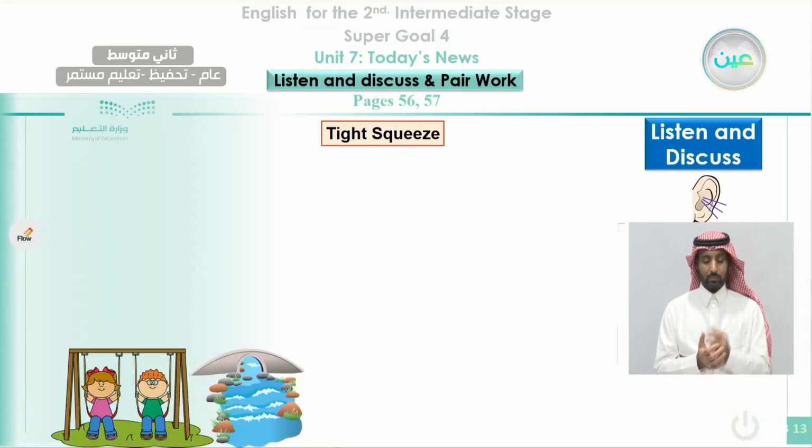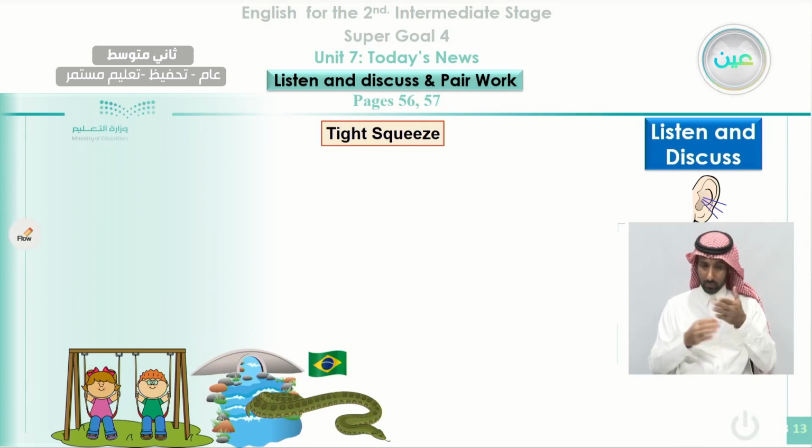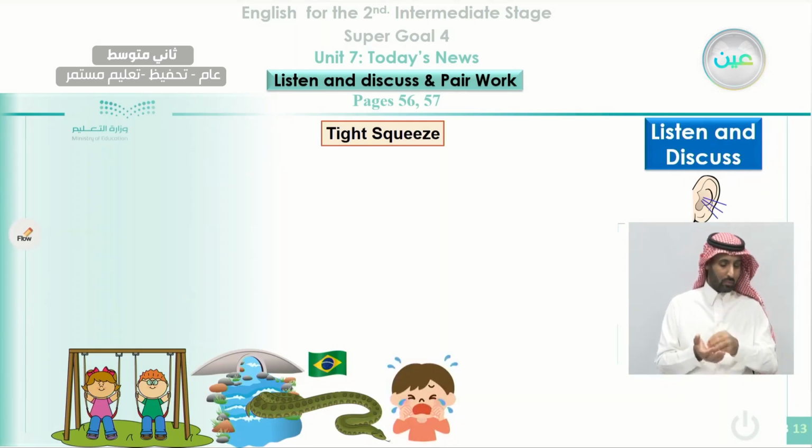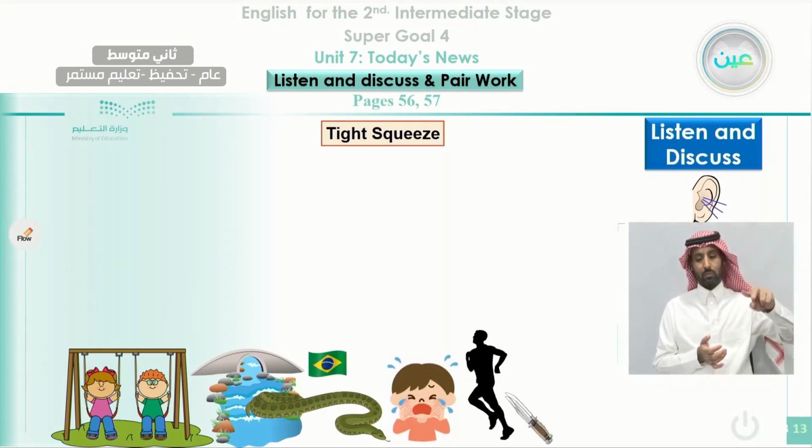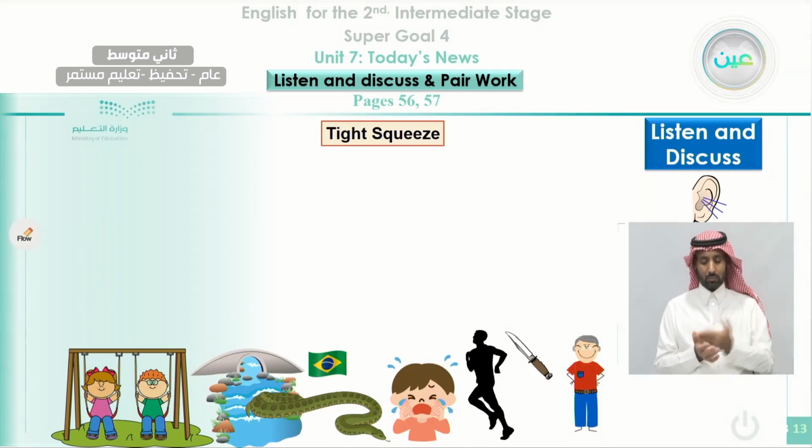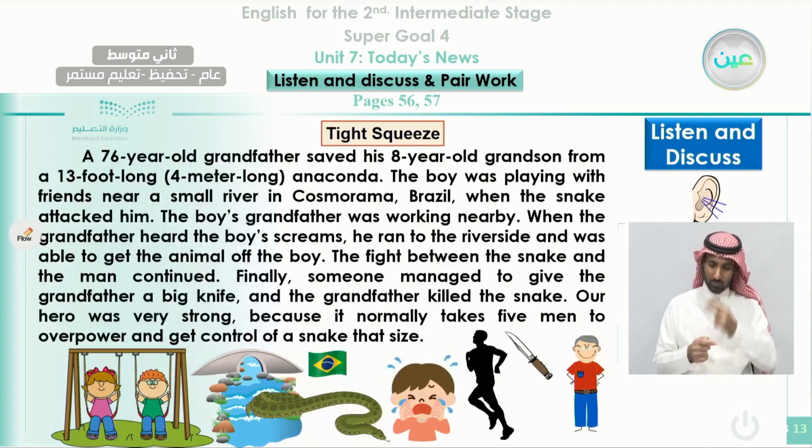Okay, these are the children by the river, and it took place in Brazil. The child was afraid of the snake, but his grandfather was brave enough to kill that snake. Let's find out more about this story on the news, and let's listen and read at the same time.